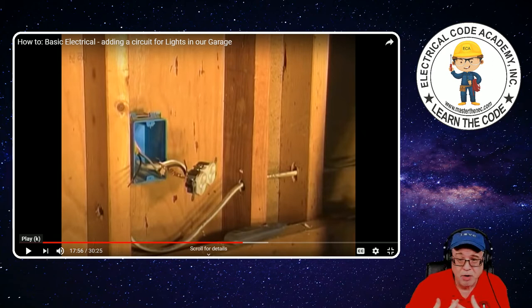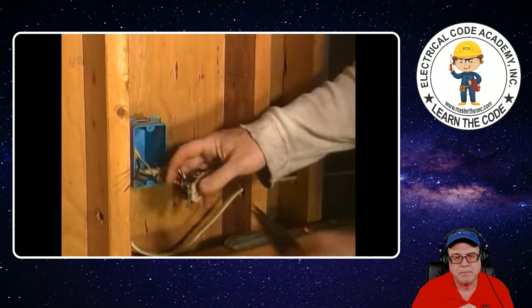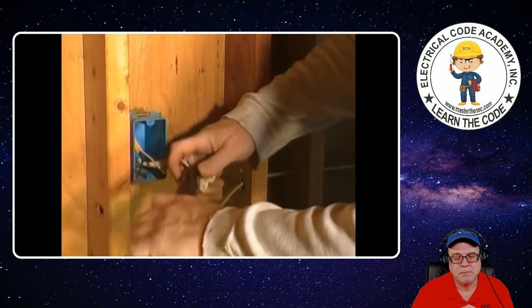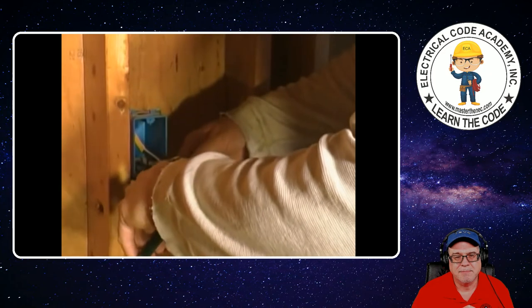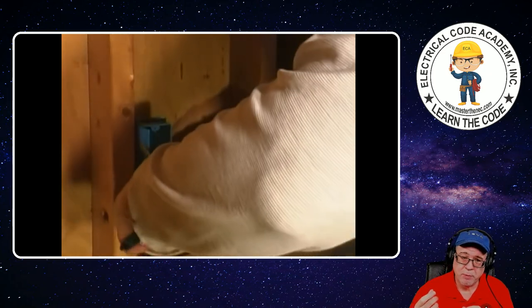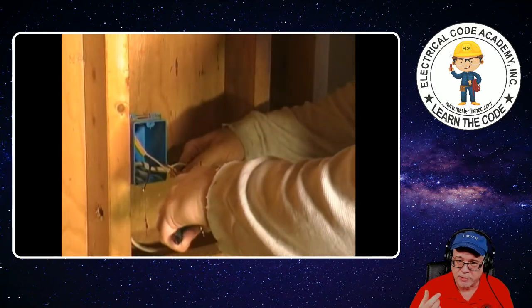You had enough conductor on the end anyway. Put a hook in the end of it — put that on it. It allows you to train everything back in the box a little easier. Right now you've got this big clump of short wires. Some people think longer is worse to get in a box — it's not. It allows you to accordion the wires into the box a little bit better. His equipment grounds are but about three inches long from the point where it emerges from the sheathing — that would be a violation of 300.14 of the NEC.